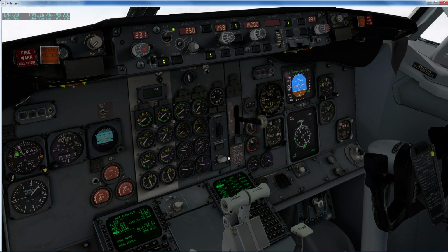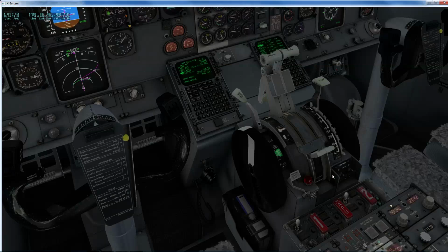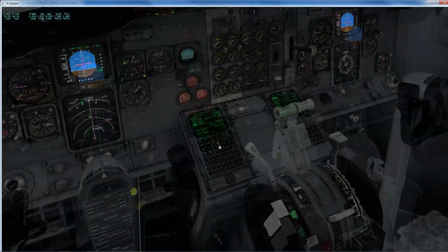Auto brake can come off. And then just a quick look down here, we would make sure the transponder's on, for example. That would have gone on beforehand, but TCAS doesn't work in this. And I also should have put these down to -20 for the takeoff, which is, you know, heck, we're alive. We're surviving here. So really, that's pretty much most of it done.